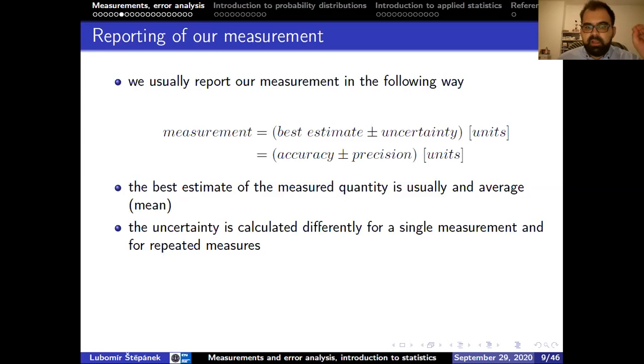Of course, I consider that I would like to measure the same quantity in all cases. The first scenario is that I have only one chance to measure it, so I'm going to get only one single measurement, one single reading. The second scenario is that I am able to measure it repeatedly, so I feel more confident about the final measured result. So the first scenario: how to report a single measurement.